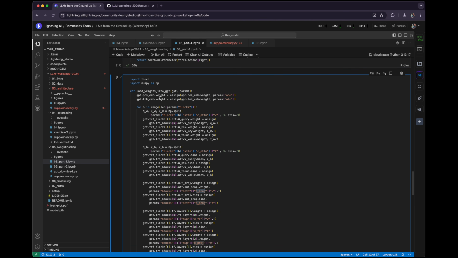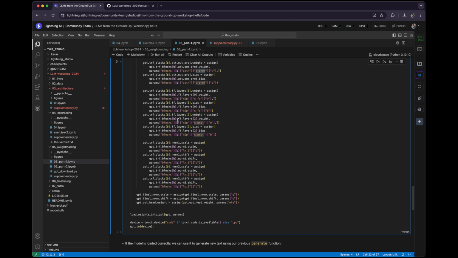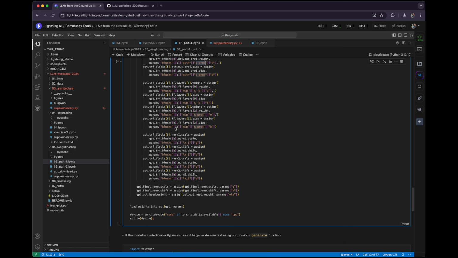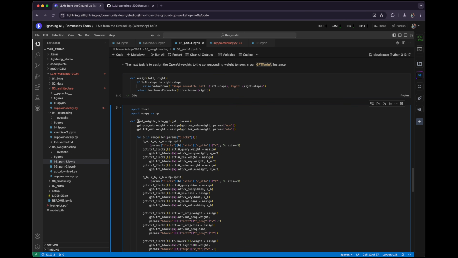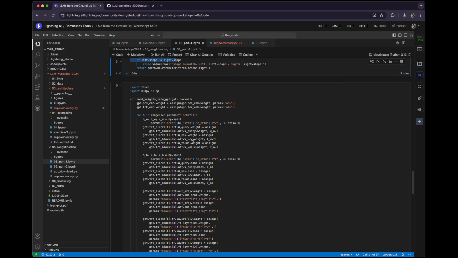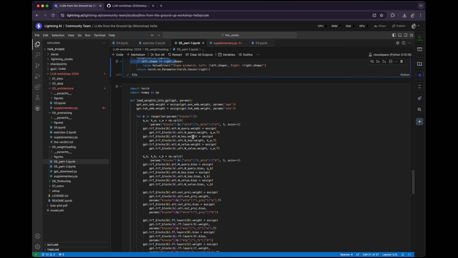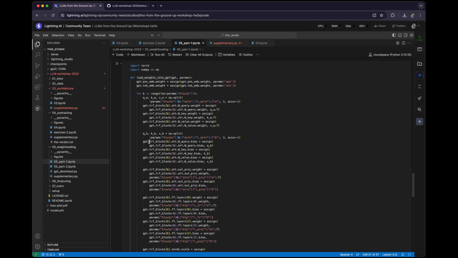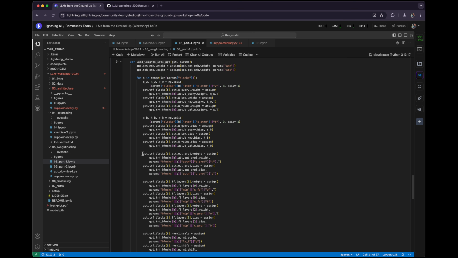So this is essentially a utility function that loads the TensorFlow weights into PyTorch tensors, which are then used by our model. I have this utility function here that I'm calling that uses this mapping to load everything into our own model. It's a brute force thing. Here I'm iterating over the transformer blocks.